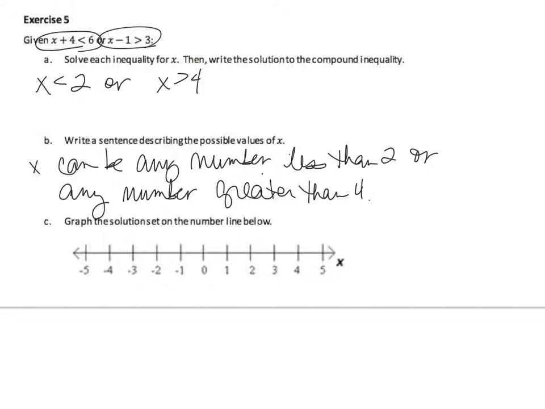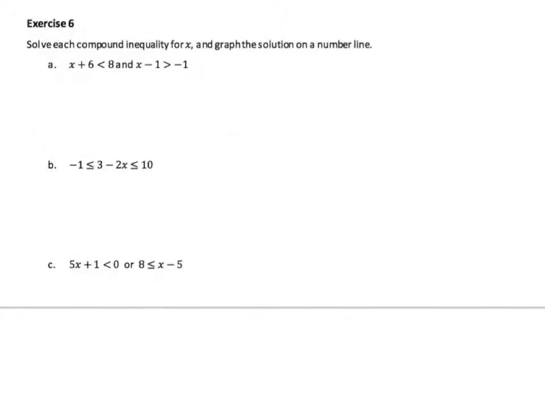So graph the solution set. I've got 2, 4, greater than 4, less than 2. Pretty cool. Okay, here's some practices for you to do. Why don't you guys hit this page? I'm going to push pause and go through them, and then we can check our answers in the end.